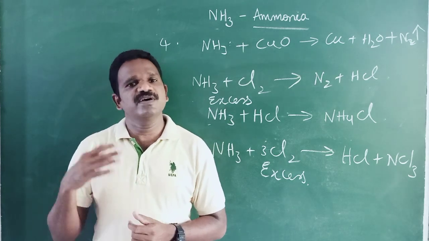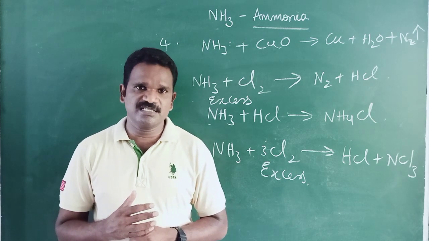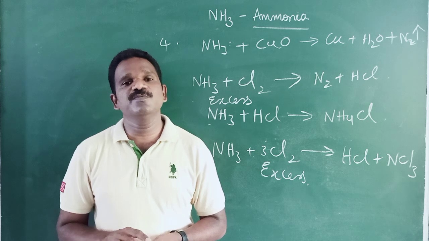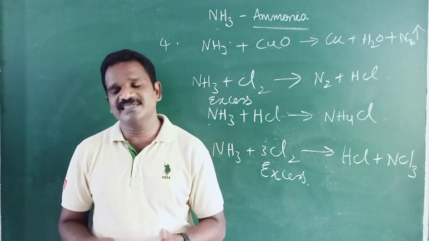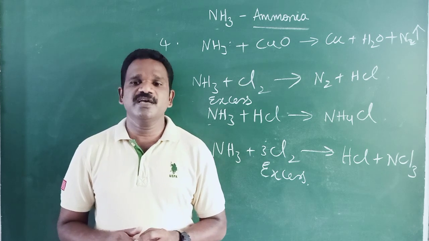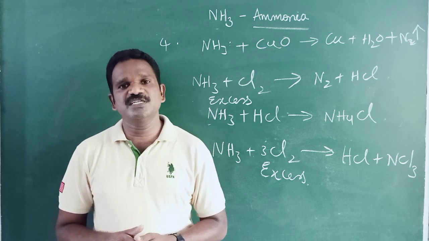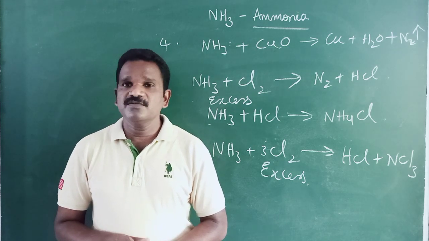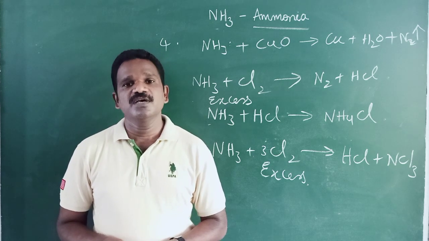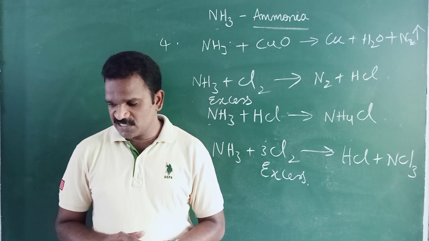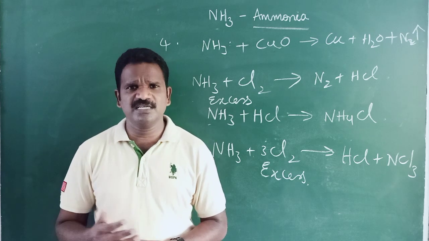Just go through that, whether they are insoluble or soluble, and see about their colors. Already this will be useful for observation. And next, lastly, about the tests. What are the tests? We have already seen it is colorless and has a strong pungent choking smell. And it is basic in nature, therefore it turns turmeric paper brown. And it changes phenolphthalein solution into pink. So already we have seen this in its basic character.